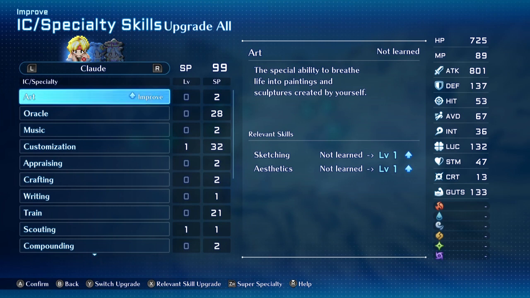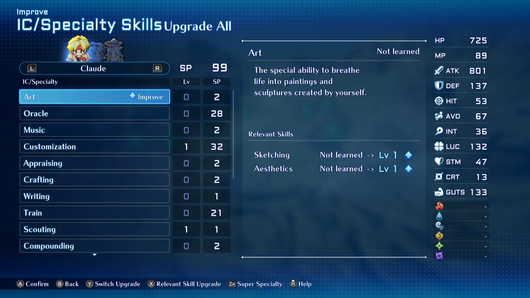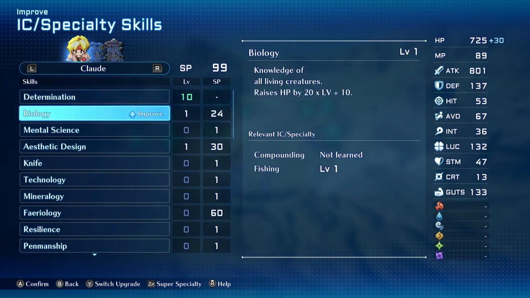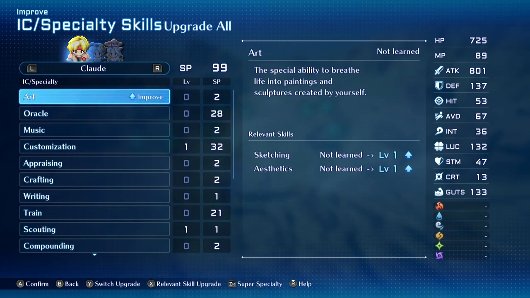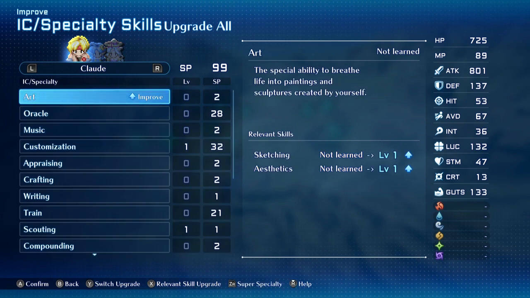So remember, in the remake, when you go to improve, you can press Y to switch to improving the specialties instead of the single skills. Now this is useful mainly because you can press X to improve the single skills related to a certain specialty, which is very nice, so you don't have to remember what everything does.